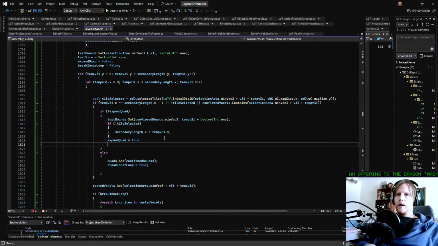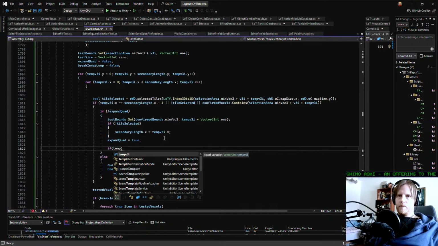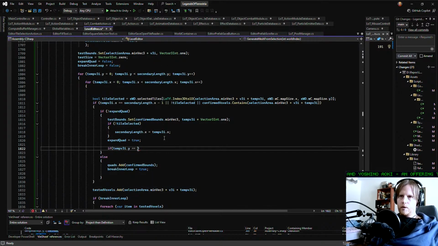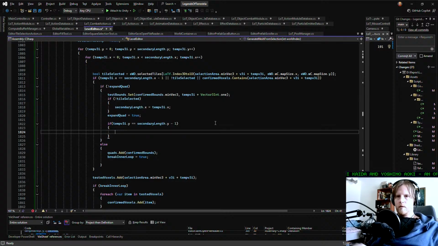We can add something here that says if temp 3vi.y equals secondary length dot y minus 1, then we can just say quads.add confirmed bounds.